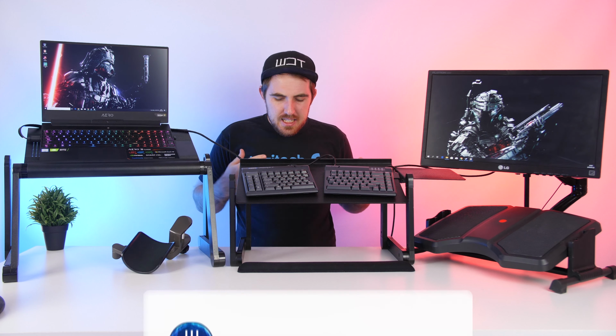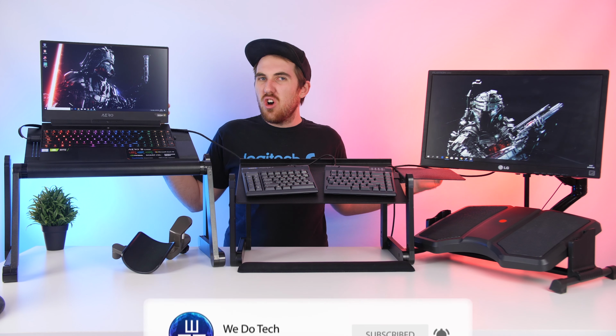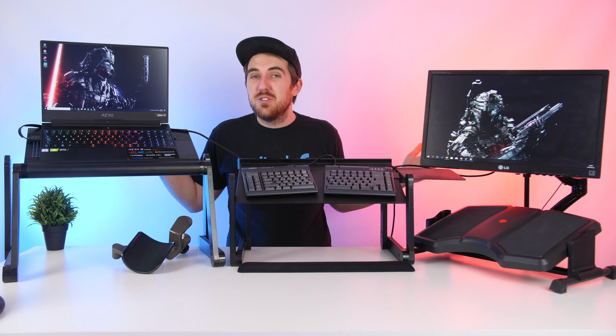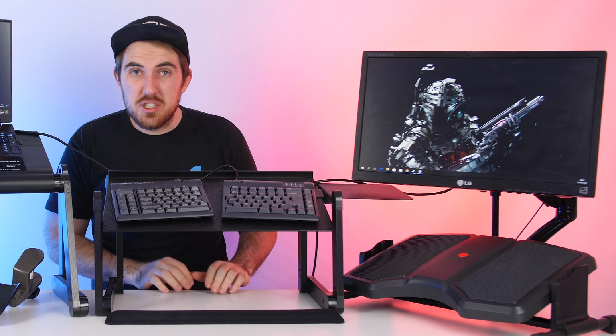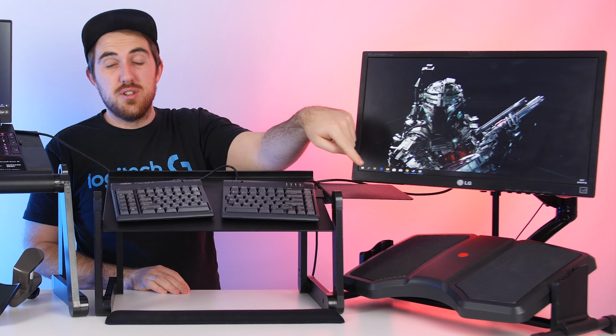So after using the desk for a while, I got curious about trying out more ergonomic products. So Ergonomics Direct sent over a few for me to try out and see how they feel. Now, getting into our first handy ergo accessory, and that is the height adjustable footrest.